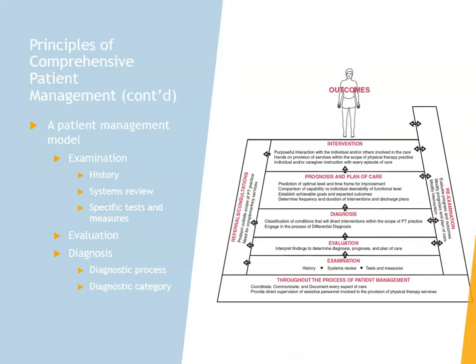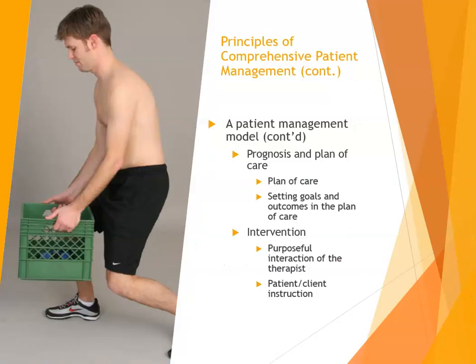So patient management. Here's just the overview for each one of these definitions: intervention, prognosis, diagnosis, evaluation, examination. So make sure that you review this model as well. Continuing with prognosis and plan of care, all of these would be reviewed for you as well, so please refer to boxes 1.13, 14, 15 for the review for that. And then for plan of care and goals and outcomes, there are some key questions for goals and outcomes in the plan of care, which is in box 1.14.